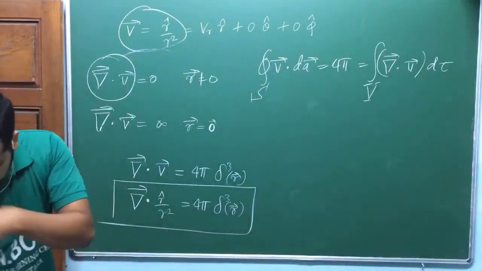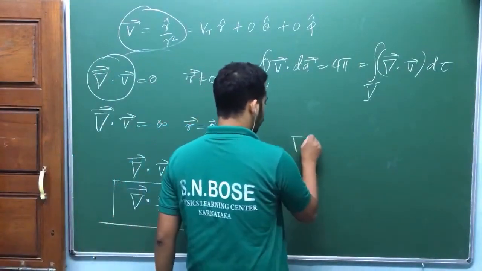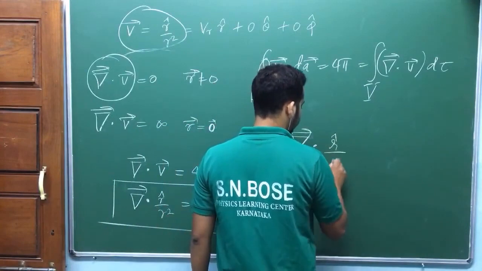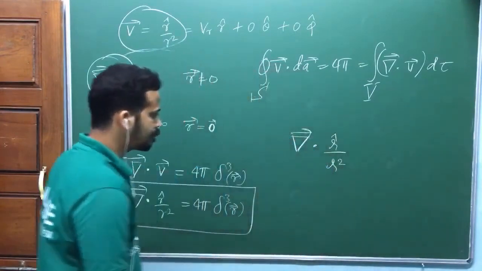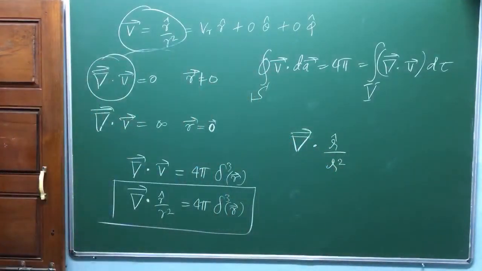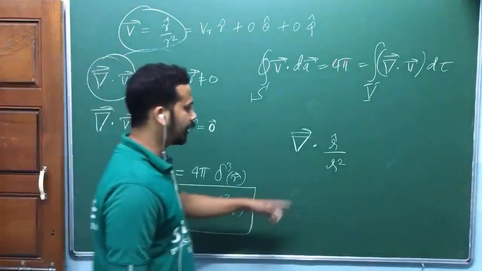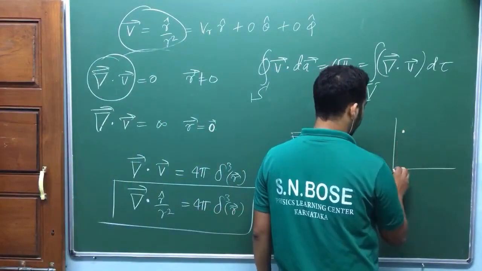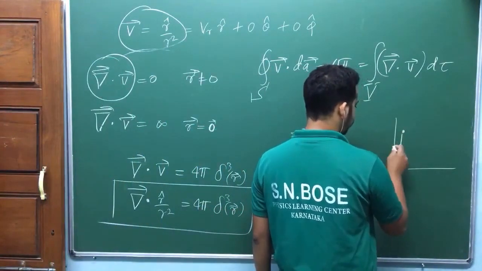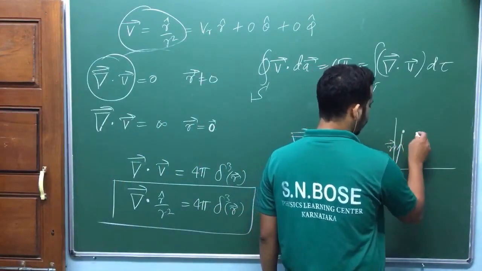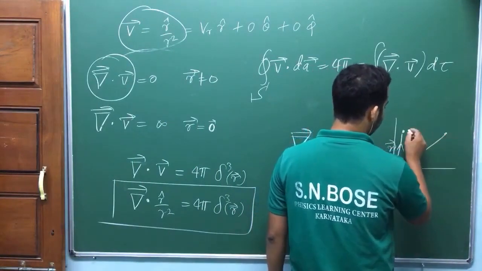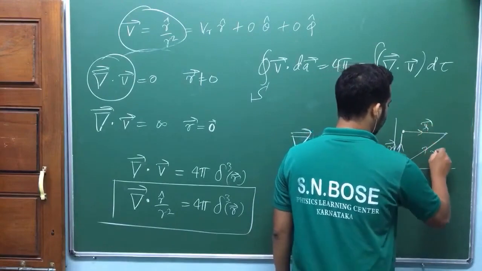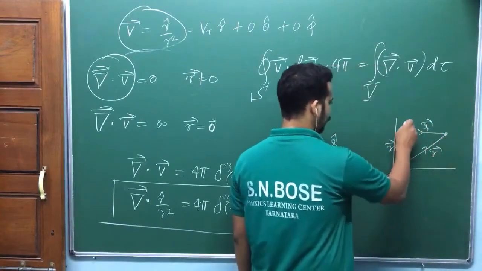Now again you can take one more thing. Suppose you want to take the divergence of r cap by r squared, what would you do? Speak out. This is because of a charge somewhere else, am I right? I have a charge here at r prime vector, the field point is here, this is the italic r, and this is r.